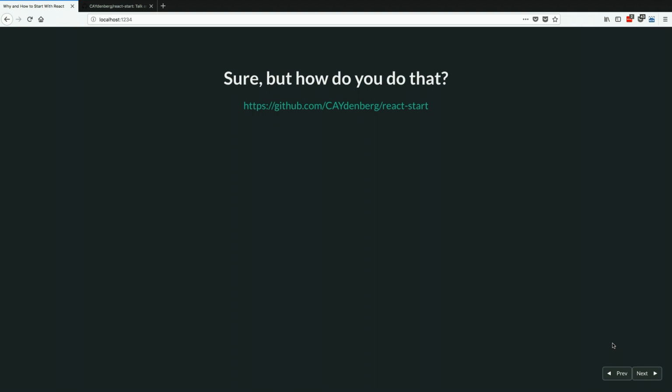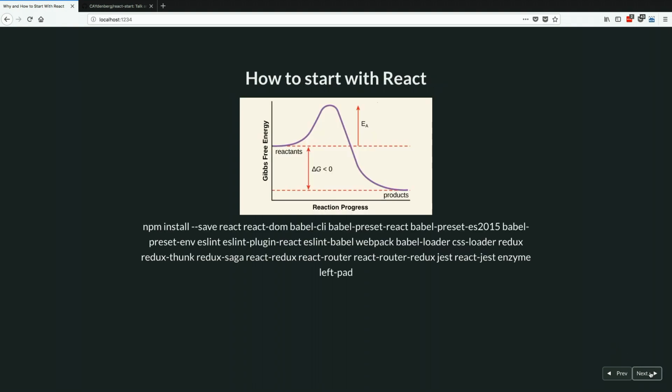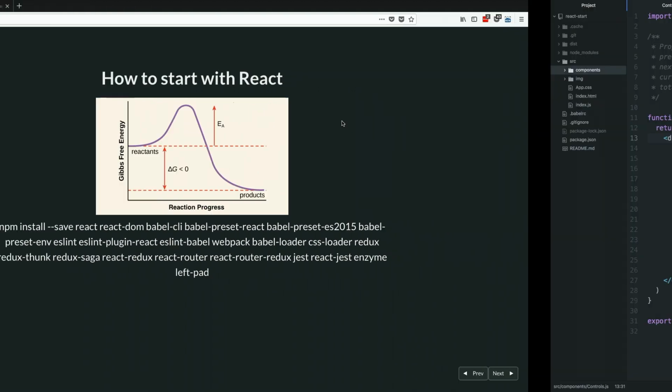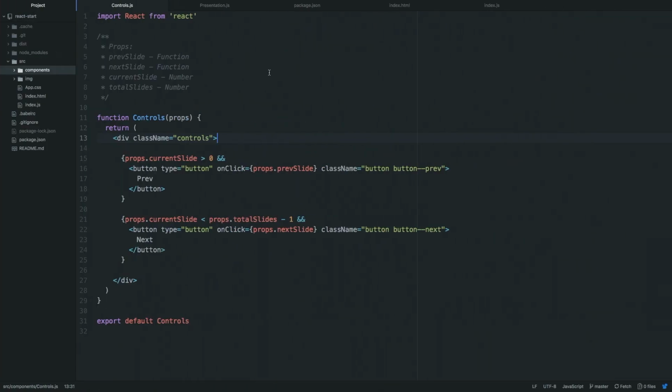And so this leads to a bit of a barrier to entry, or an activation energy, to get started with React. While in the end you will make your life easier, you have to get over this initial hump of setting up a system where you can compile your code for the browser rather than just writing JavaScript that the browser can understand. So if you open up your terminal and install all of these packages, actually, you don't need to do that. This package, again, is actually the presentation.